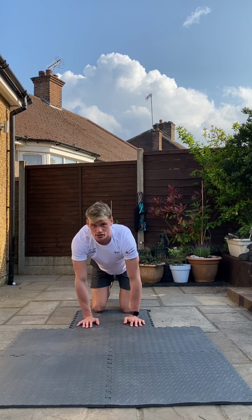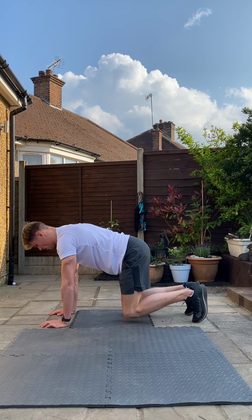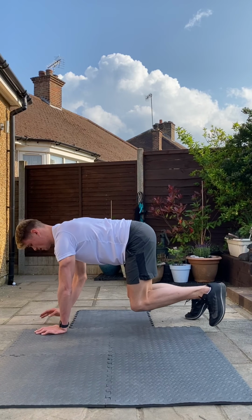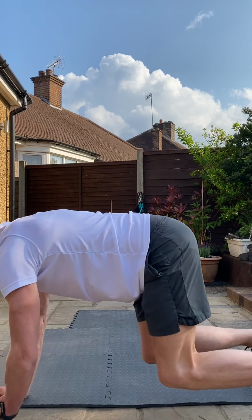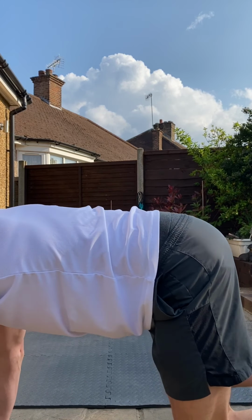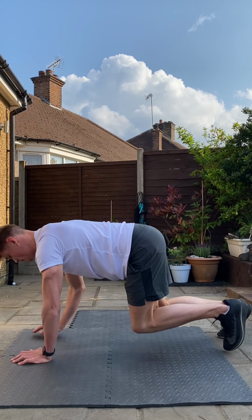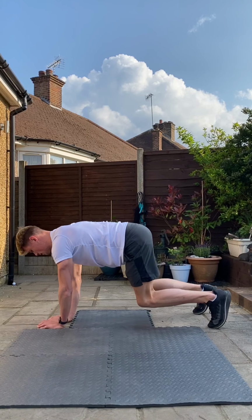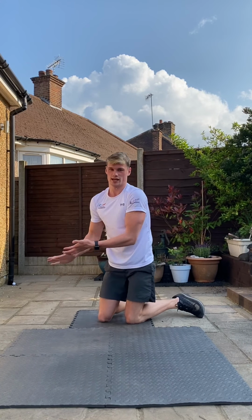Okay, and then you can turn sideways and we're gonna do our sideways six, okay? And then the other way. And you should feel that working your shoulders nicely, okay?